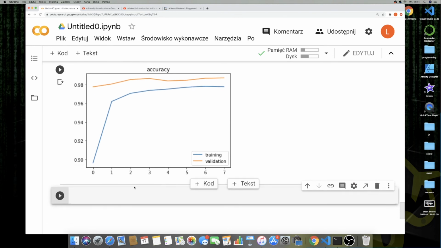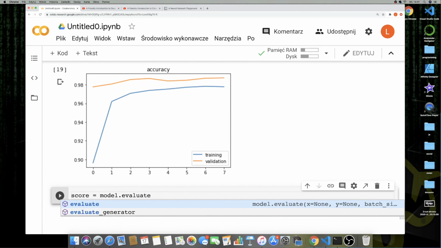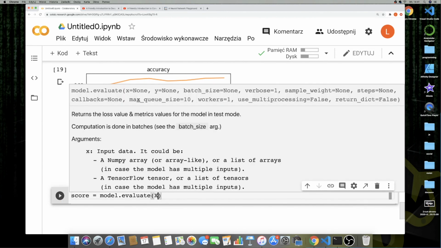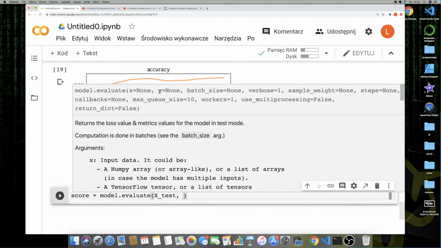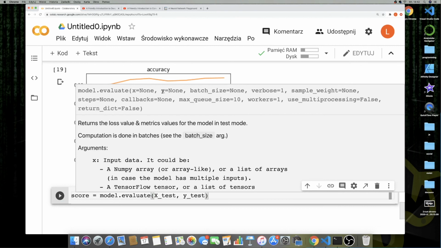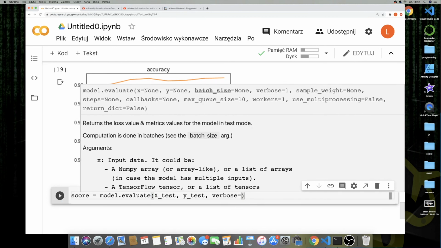But for now, what's very important is to finally evaluate our model, because we have a trained model and it's accepted by us. So now we can use the test data for the final evaluation. Usually only the best model will be able to see and work on the test data. Okay, so over here what we can do is to create another variable called score, and this is going to be model.evaluate, and here we need to pass in simply the x test and the y test, and this time we will set the verbose to 0.